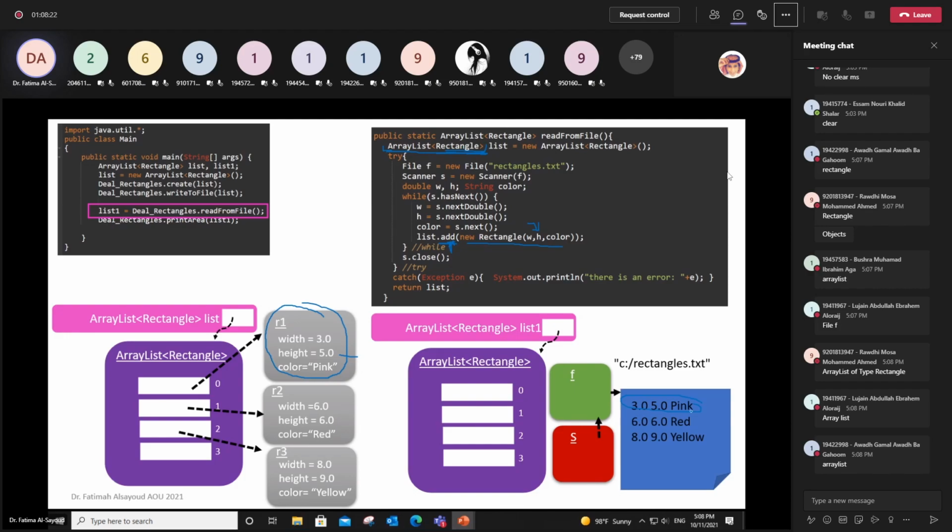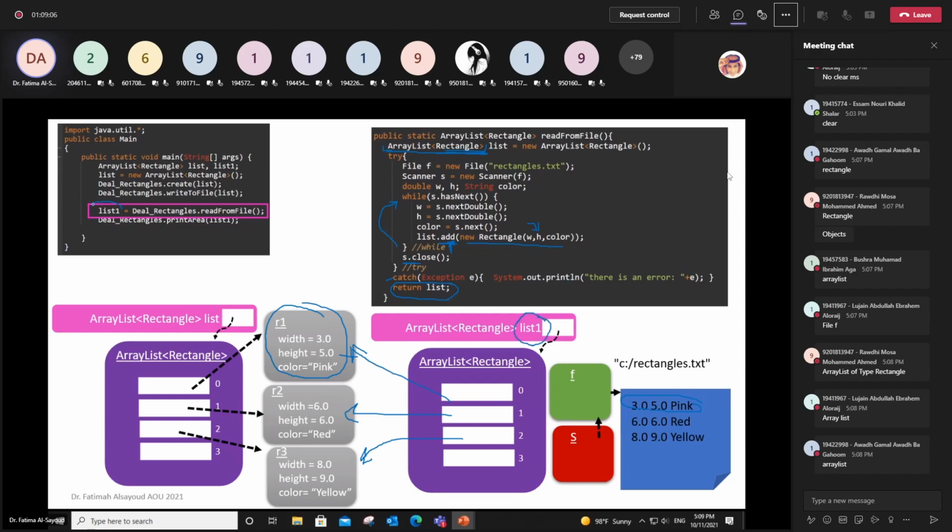In the first step, we had an object and we wrote it into a file. Now we have it from a file and we're creating an object and we add it here, one by one. We add the first one and then we continue again. We extract W, H, channel, color, and we add the second object. We extract W, H, color again, and we add one more object. Whenever we're done, we close the scanner with a try-catch in case there is any problem, and then we return the list. Which list is it?